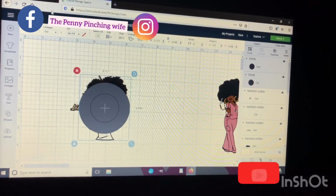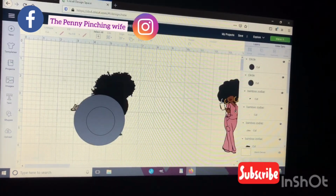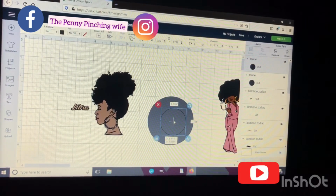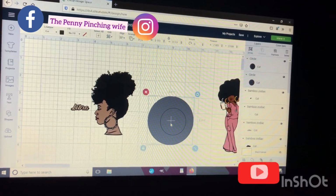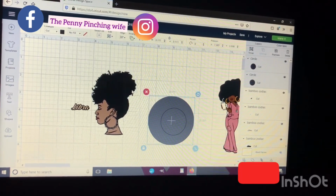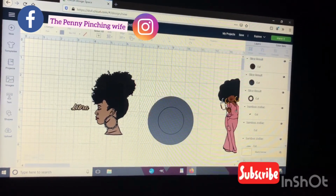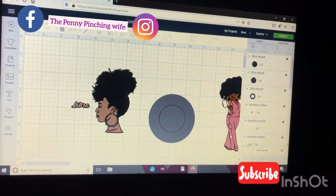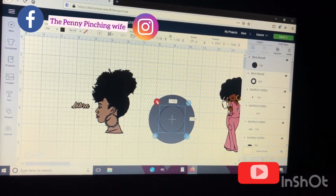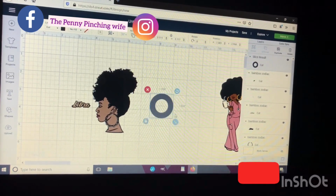And hold on, I need to undo that because that was not correct. I'm going to move my circles to the side so that it doesn't grab the SVG. And then I'm going to go to my top toolbar and hit arrange and hit center. Then I'm going to slice. And then I'm going to delete the parts I don't need. And that's our keychain. Right?